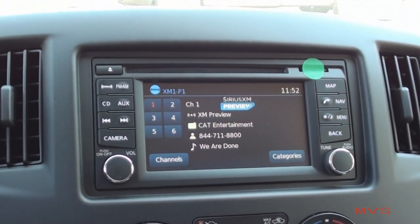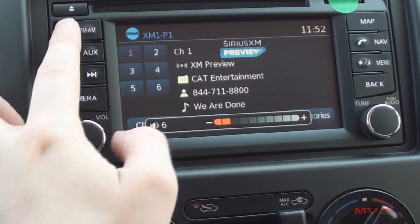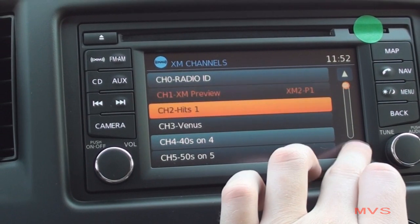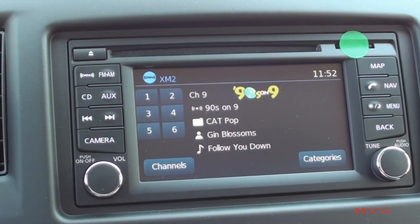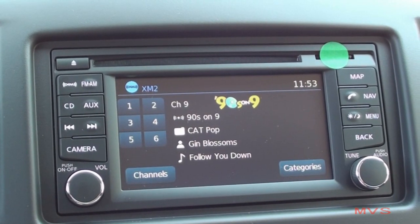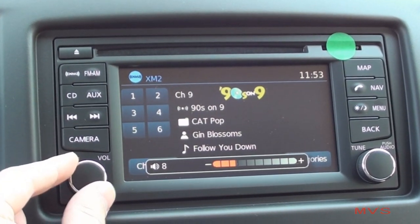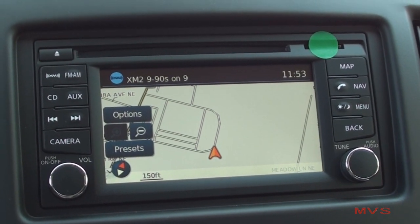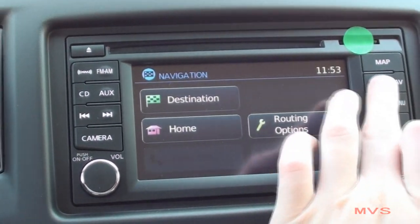Today's SV features the optional technology package, which includes this AM, FM, CD, and MP3 audio system, backed by 2 speakers. The system also includes this 5.8-inch QVGA touchscreen display that accesses the Nissan Connect infotainment system. With Nissan Connect, you'll have the navigation system, mobile applications, voice recognition, Bluetooth connectivity, nav traffic and nav weather, Pandora radio compatibility, and Sirius XM satellite radio. An SD card reader is also placed at the top of the faceplate.